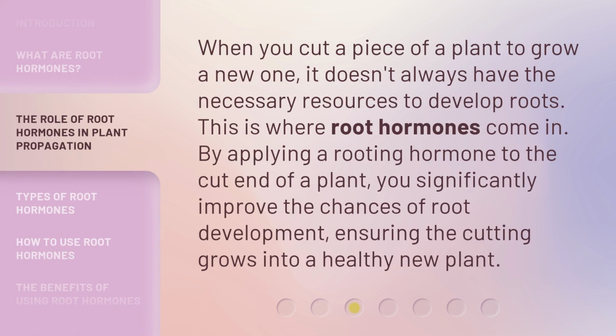When you cut a piece of a plant to grow a new one, it doesn't always have the necessary resources to develop roots. This is where root hormones come in. By applying a rooting hormone to the cut end of a plant, you significantly improve the chances of root development, ensuring the cutting grows into a healthy new plant.